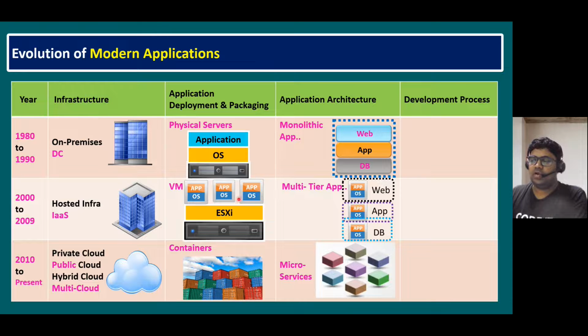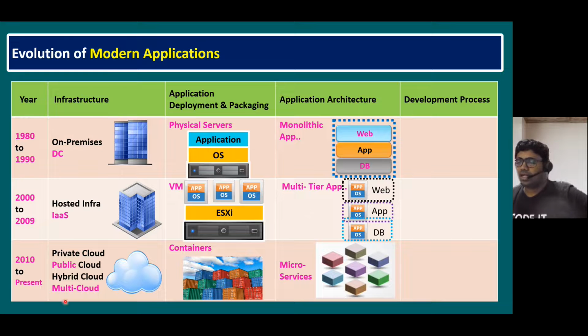On top of ESXi, you can configure multiple virtual machines. That is the era in 2009 when virtualization started. But in this scenario, our application pattern also changed from monolithic pattern to the multi-tier application structure. That means instead of configuring on a single monolithic server, they divided it: web will be one VM, app will be another application VM, and database will be in another database VM. So this one monolithic divided into a tier based application. Not only three tier web app DB, you can configure multiple tiers depending on your application requirement.